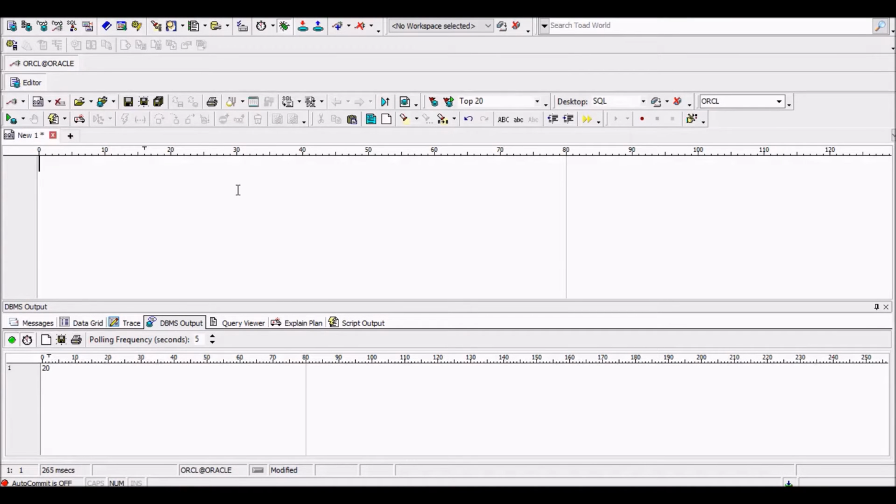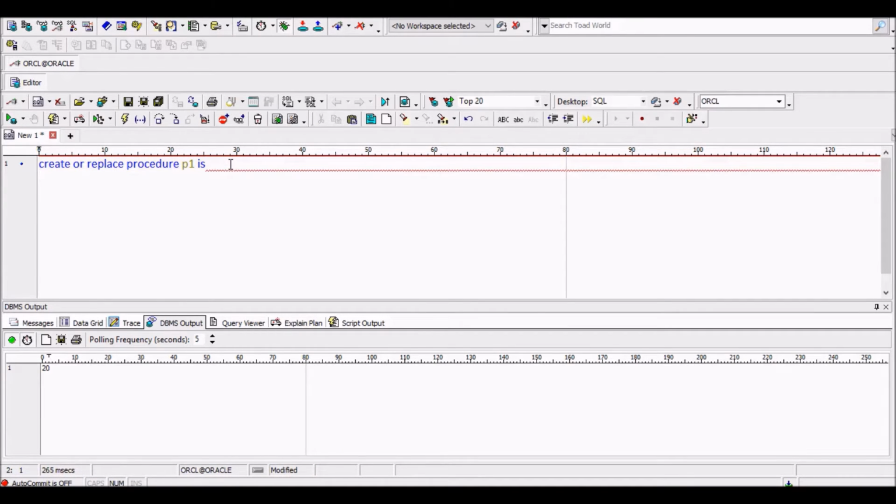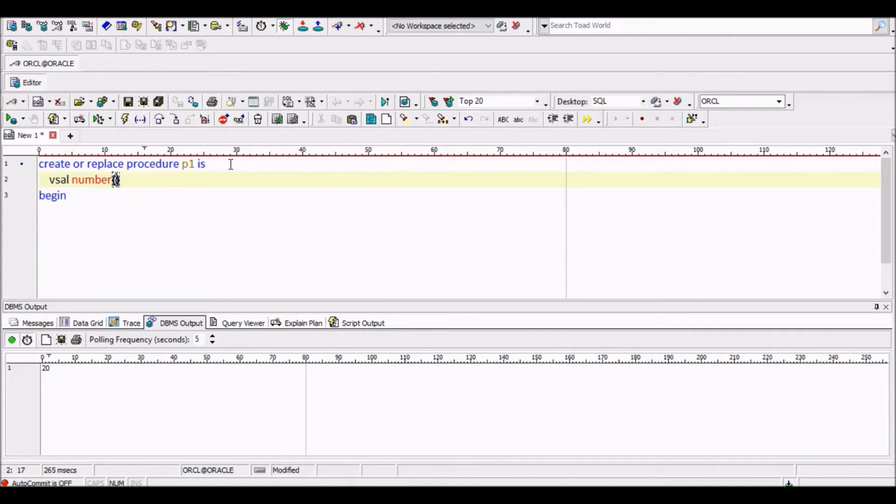Now we are going to see how to create a procedure. Let us write create or replace procedure P1 is. I have written or replace here; we will see why we use this syntax later. We will use one variable, vsal, of data type number of 10.